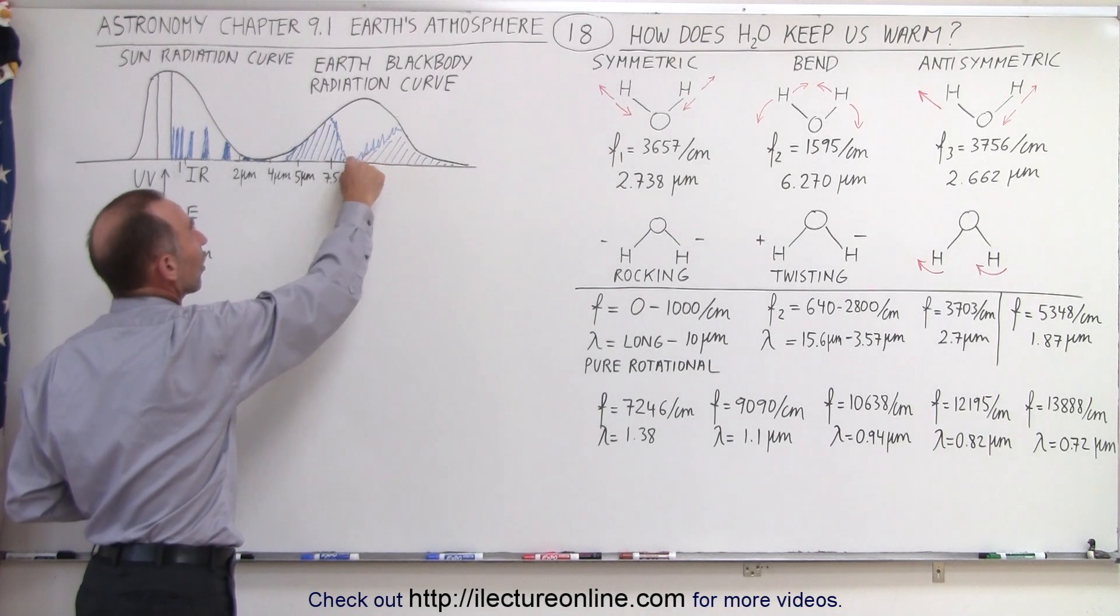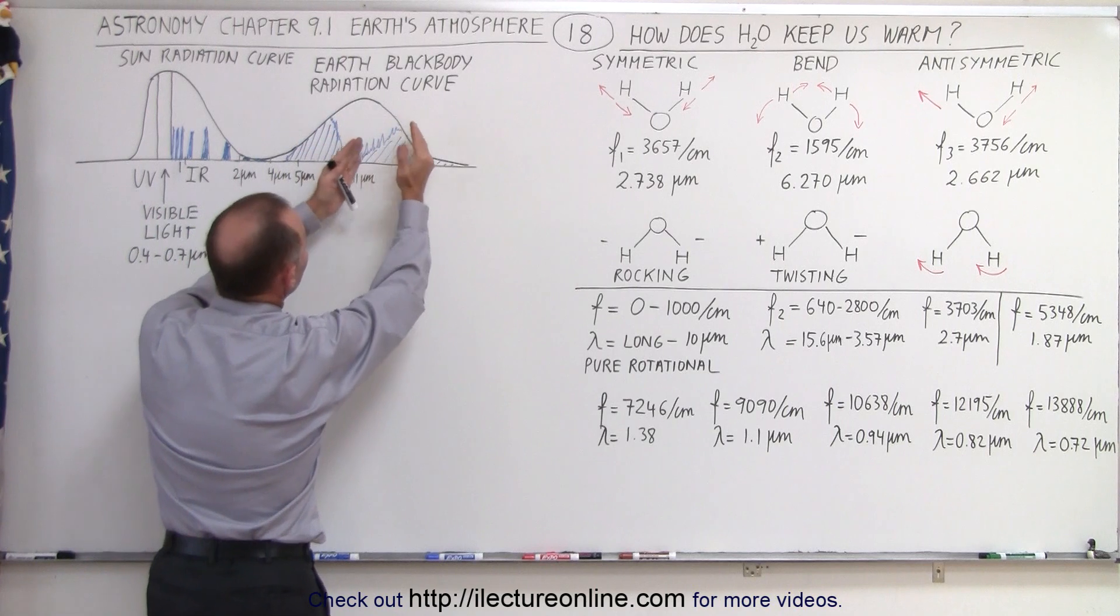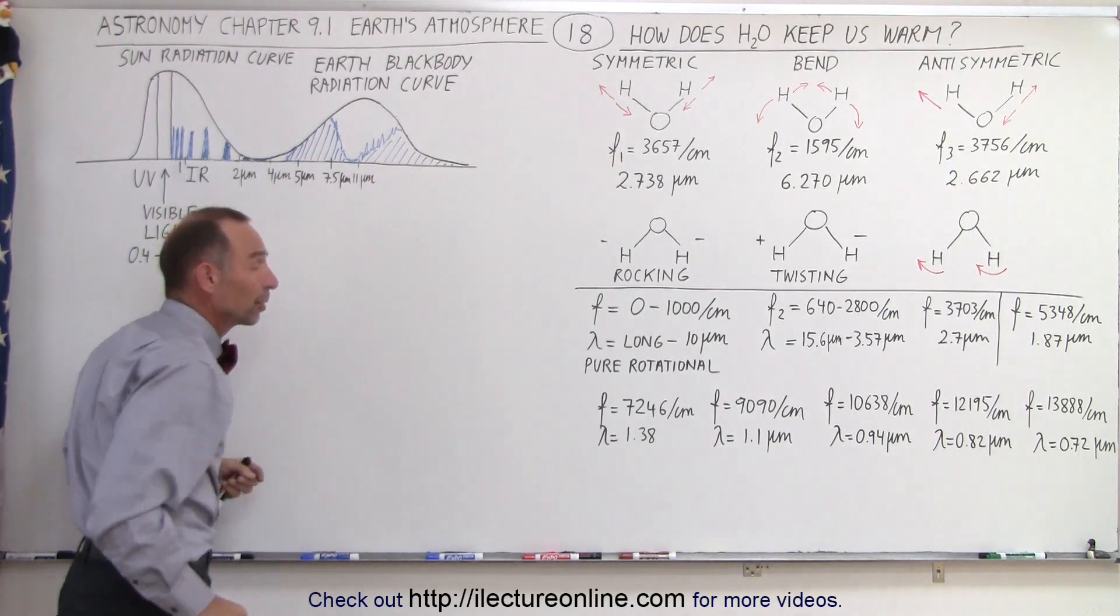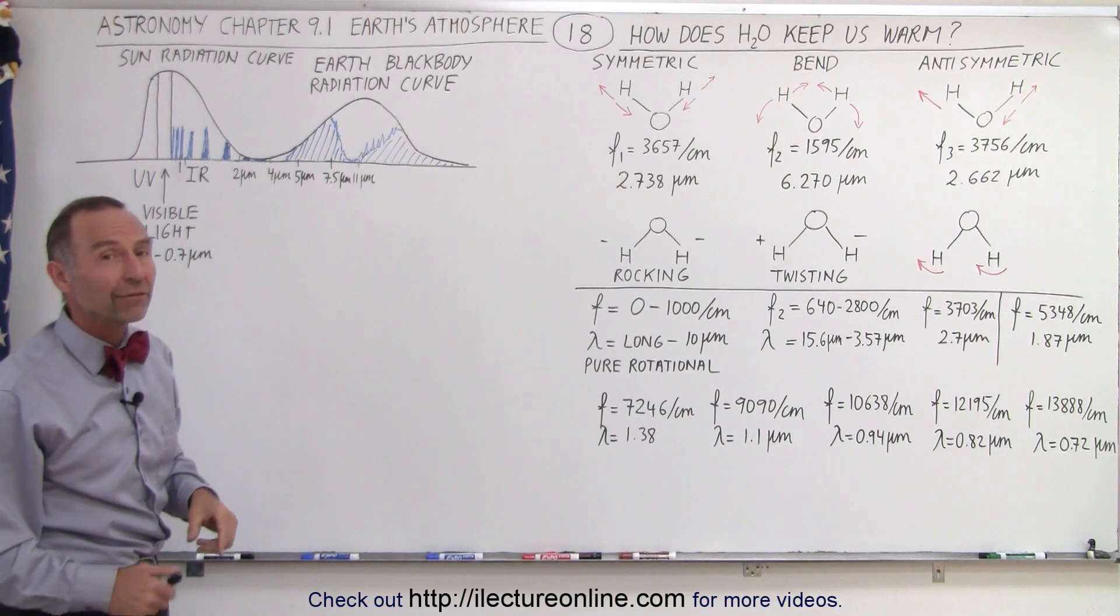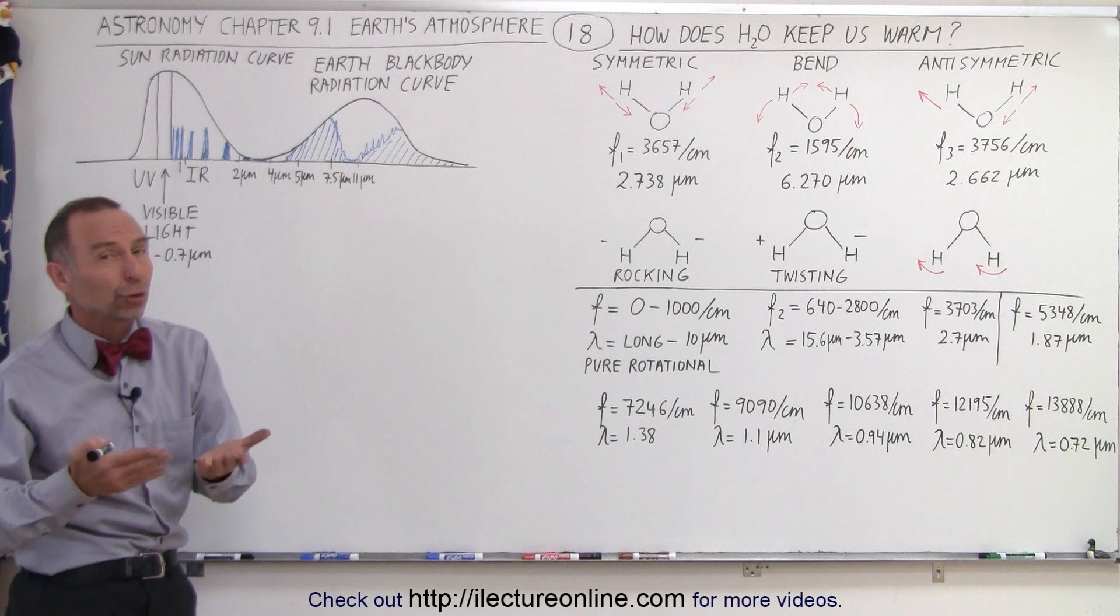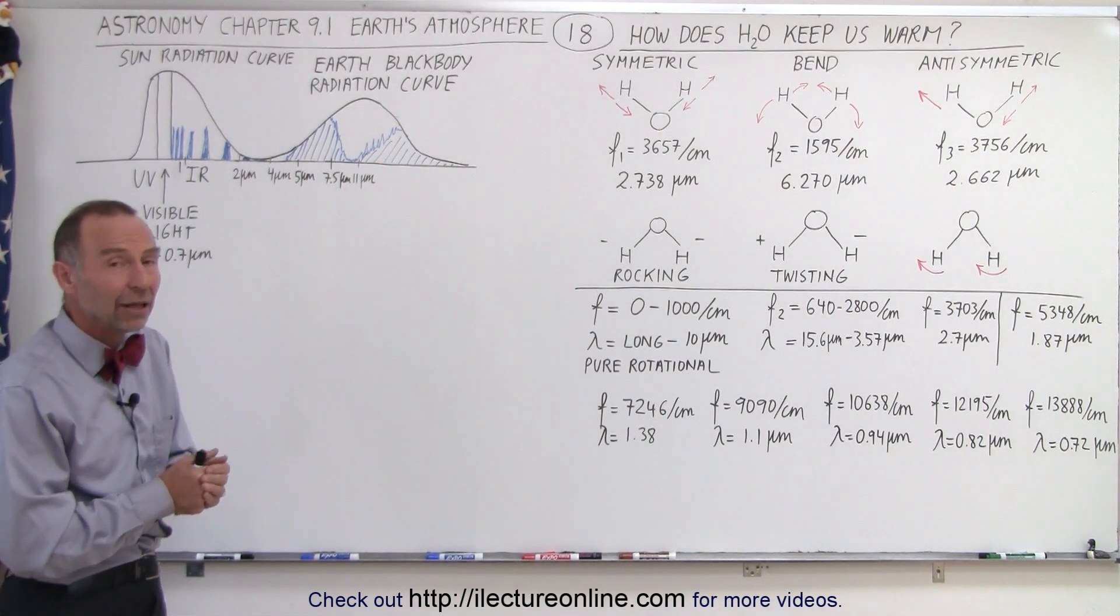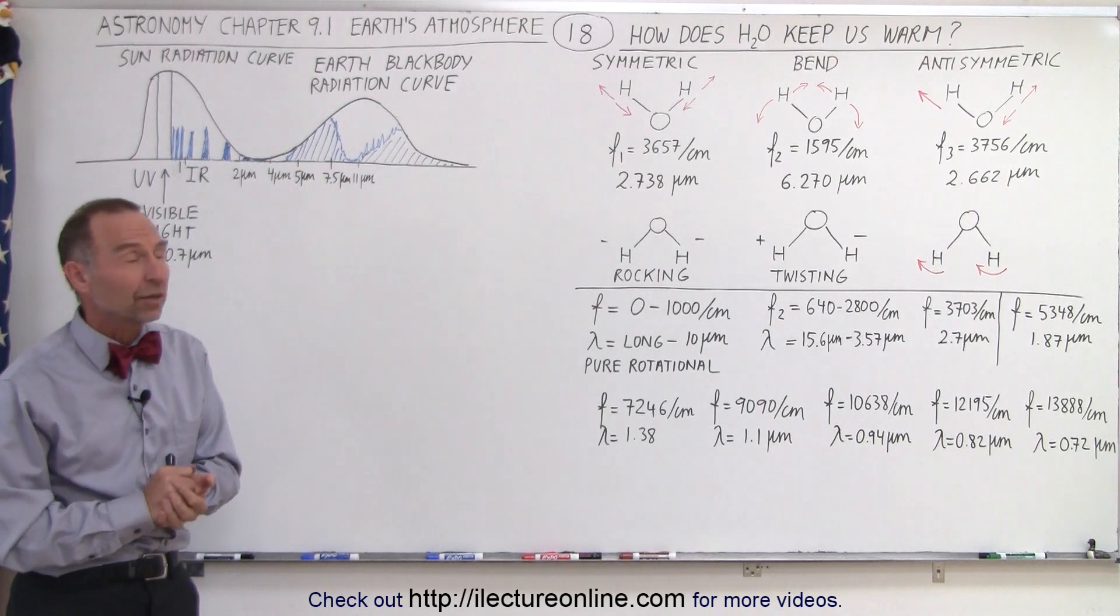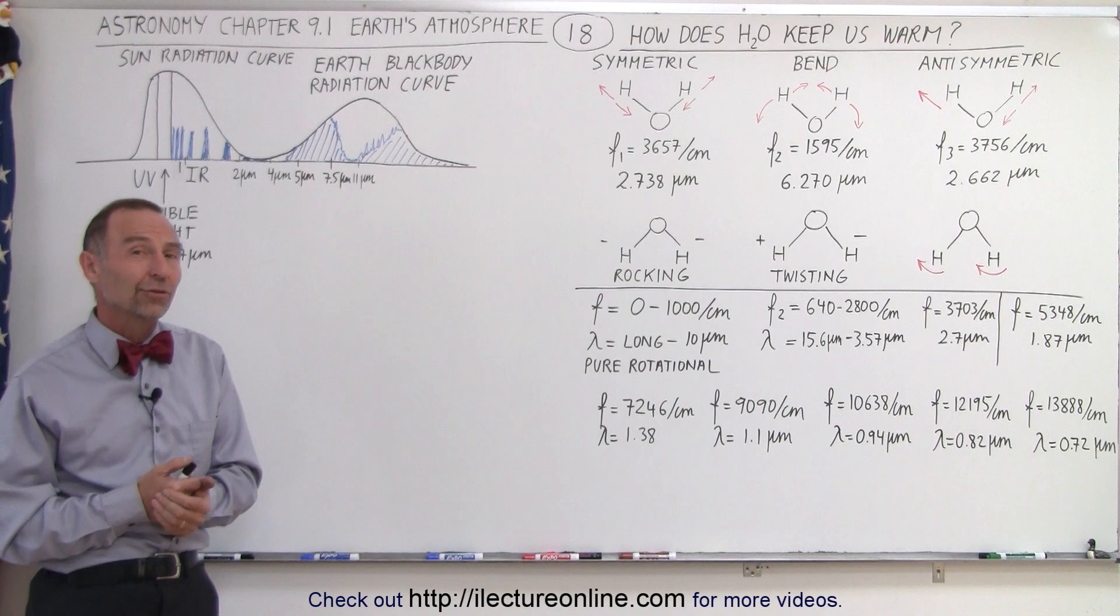But as you can see, all of this and all of that radiation is absorbed by water molecules based upon the radiation coming from the earth. Again, if it wasn't for that, the earth would be frigidly cold and we probably couldn't survive on the surface. But because of that, it has lifted the temperature basically by about 30 degrees centigrade. That is almost 55 or so degrees Fahrenheit from what it would be if there was no water vapor in the atmosphere. So water vapor coupled with carbon dioxide does indeed keep us nice and warm. If it wasn't for that, it would be pretty bad here on the surface of the earth.